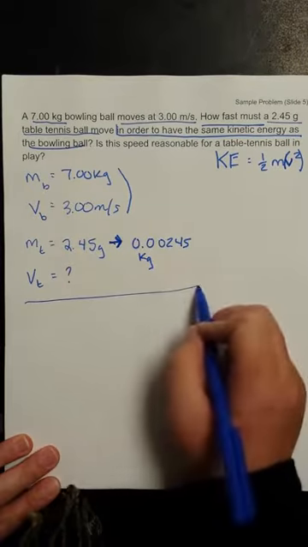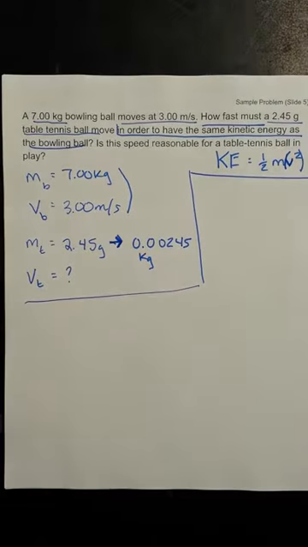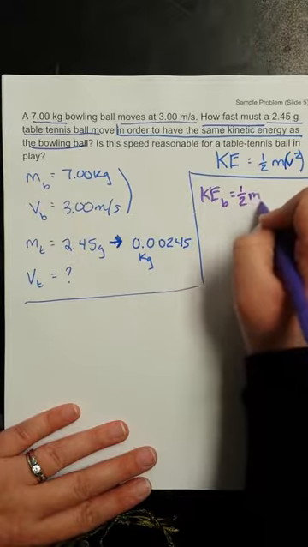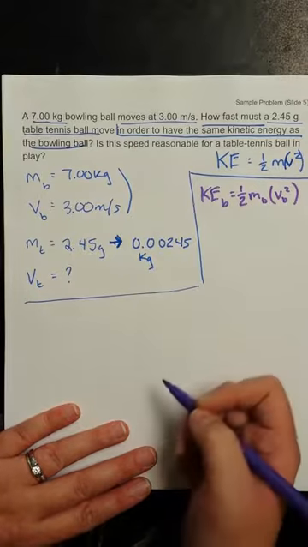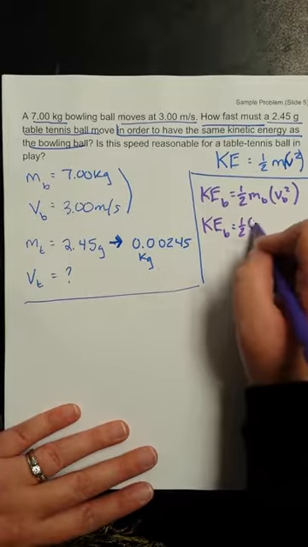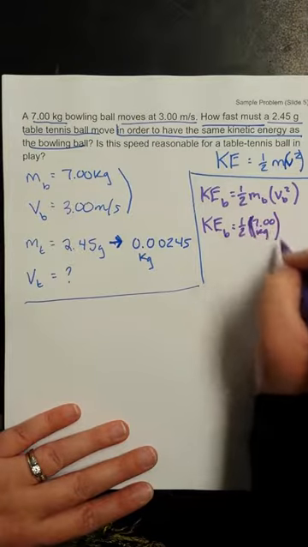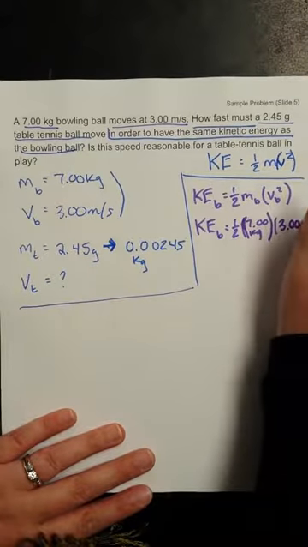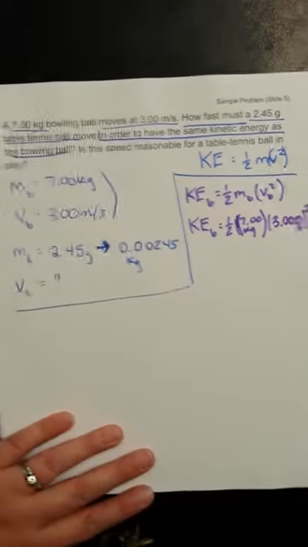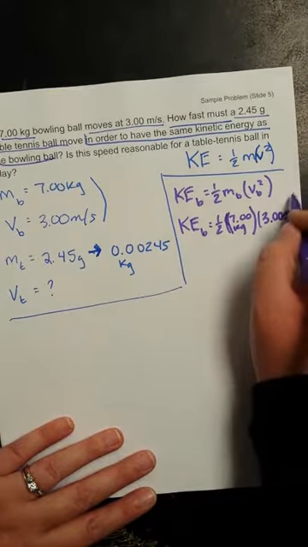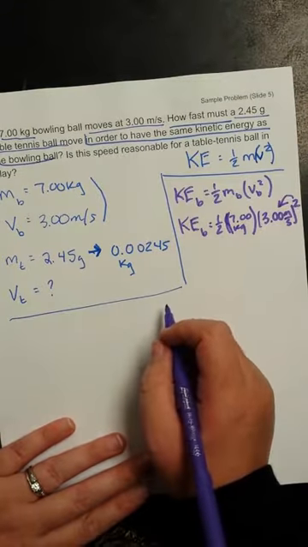Next phase, I'm going to change colors so it's easier to keep up. For the bowling ball, we need to find its kinetic energy. So I'm going to say KE for the bowling ball is equal to 1/2 times the mass of the bowling ball times the speed of the bowling ball squared. We can go ahead and plug in what we know. That's 1/2, the mass is 7 kilograms, and the velocity is 3 meters per second, and I'm going to square that. Now that we've got it written out where it's squared, I always want to go ahead and distribute that, as you'll notice I did back in Unit 1 and 2, so that I don't forget to do it later.